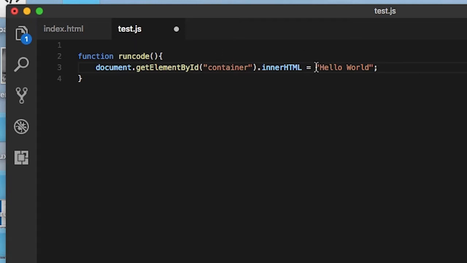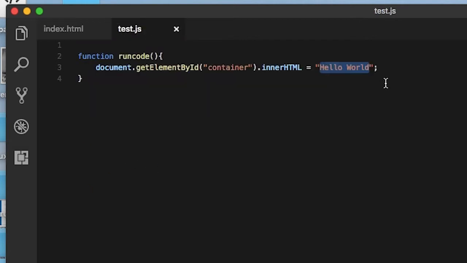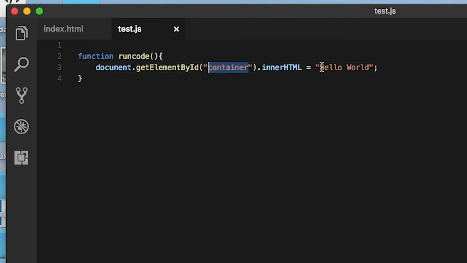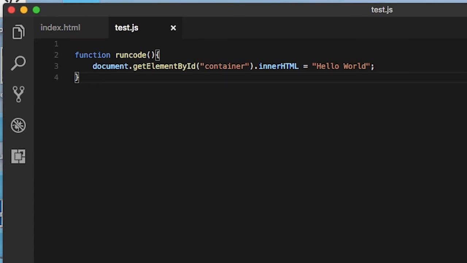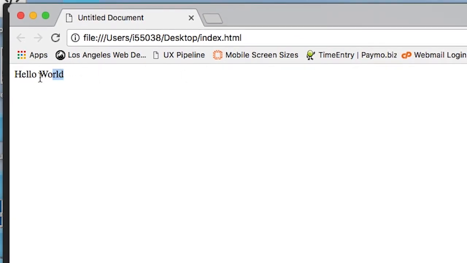We're going to be inserting this phrase into this section of our code. And we're actually all set to go. That was the last piece we needed to tie this function here. Remember, it's all tied in because our HTML loads this script, and this script, when this HTML page is loaded, can see our container. It goes and gets the container right here, and it adds the text hello world to it. So now if I were to run this inside of a browser, I get hello world right there.